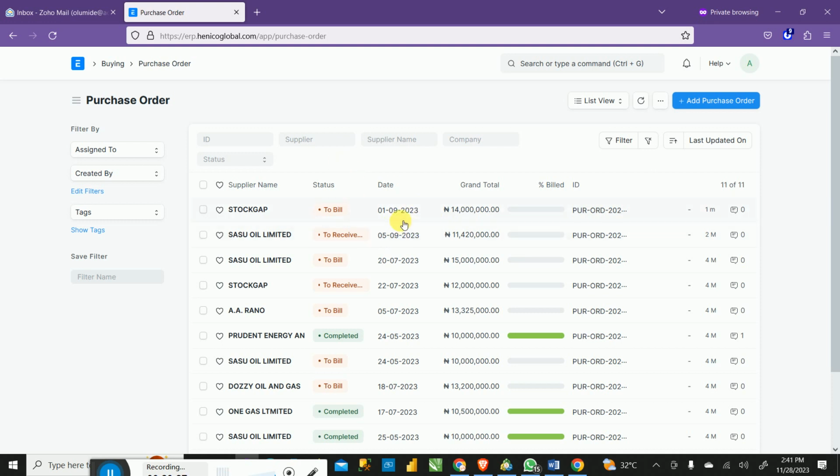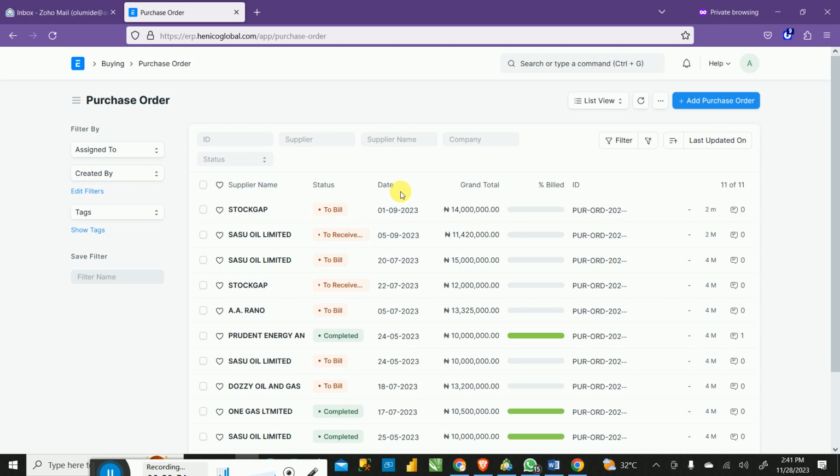The cost of the product as at now is 700 naira per unit. So by the time we raise the additional cost, we expect it to increase from 700 to maybe 730, depending on the extra cost on it.